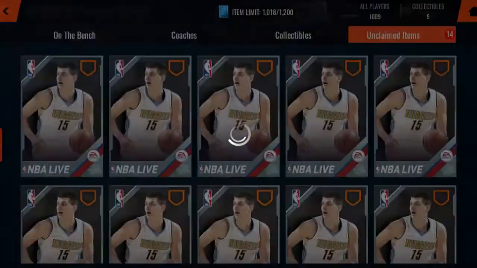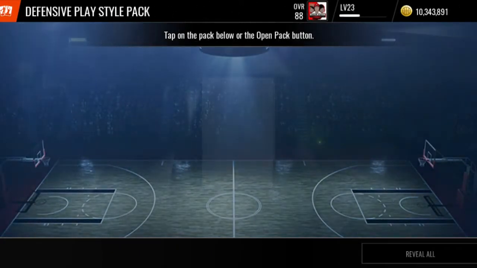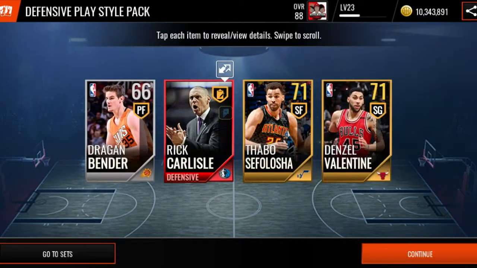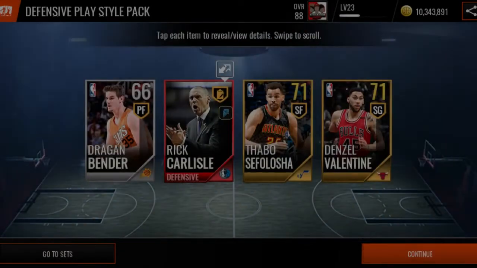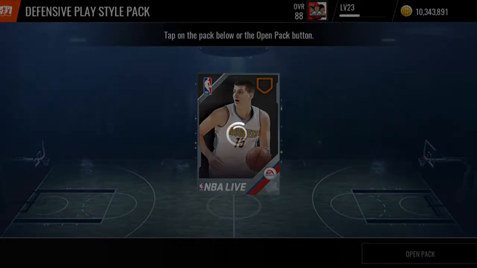Bang. Ooh, a 78 John Collins. I would take that. About a 10K pool. Here we go. Bang. Ooh, let's go. We get a Rick Carlisle, another elite. I'm going to count that as an elite. Elite coach, you could go for about 150K. I will take him. I pull an elite coach as well.